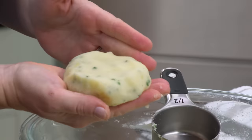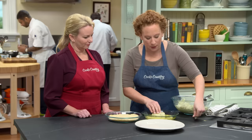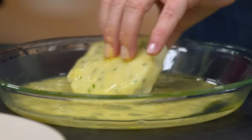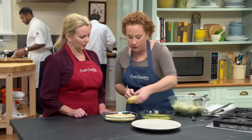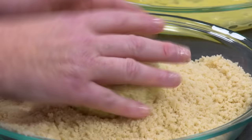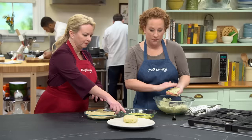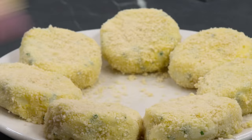I'm going to form each patty three inches wide and three-quarters of an inch thick. I'm going to lightly put each one in the egg coating — let any excess drip off — and then place it into the panko. Just be sure not to forget about the sides, because you want to make sure all the sides get really nicely breaded. We have a large plate to put all of our formed patties on. I'm going to leave these here on the counter for about five minutes so the eggs and breadcrumbs form together and create a really nice outer shell.